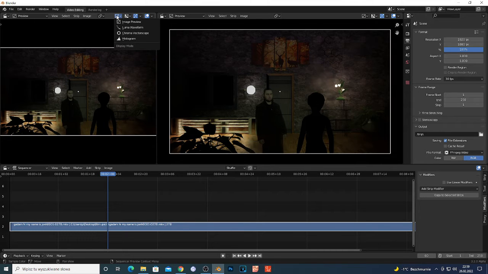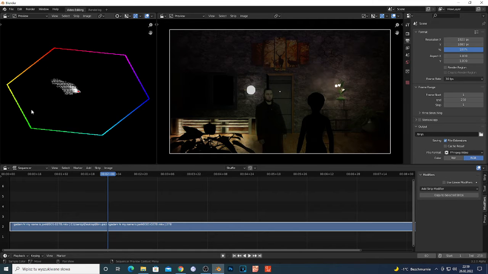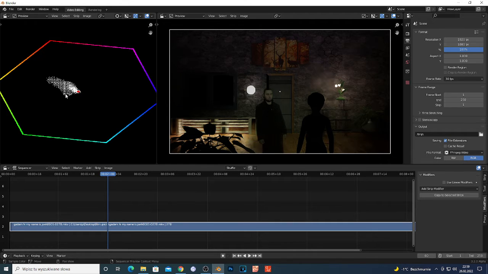And on this icon, you have a couple of options. I'm gonna choose maybe chroma, whatever it's called. And this new window appears. And this just shows what kind of color I have more in my footage, if that makes sense. So, what kind of effect you have on this modifier right here, on the side window.